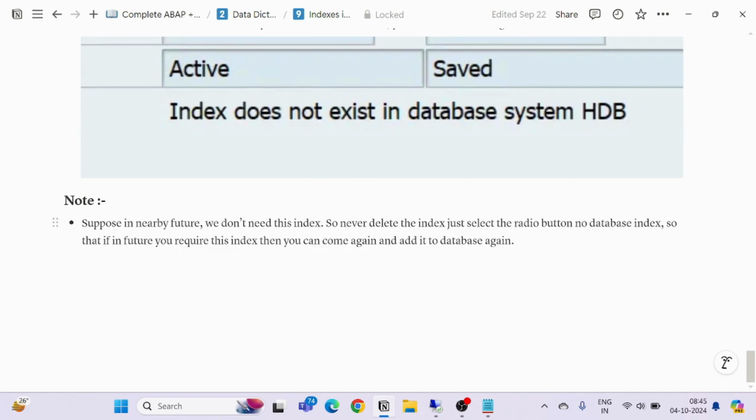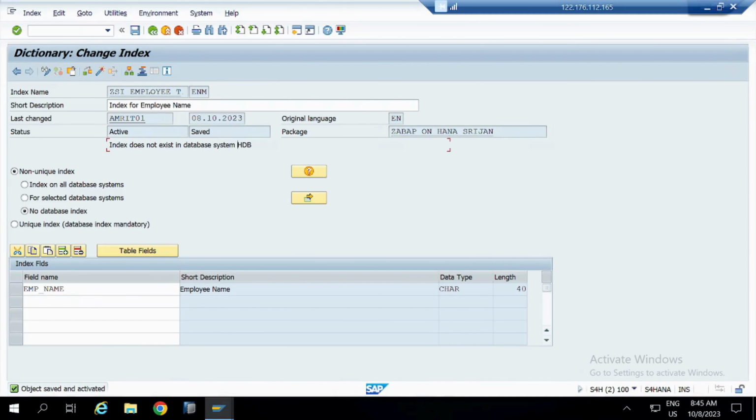Suppose in the nearby future we don't need this index. Currently I have created the index, but let's take a requirement that in the nearby future we do not need it. In that situation we can simply select this radio button, no database index, and because of that my index will not occupy any space on the database layer.